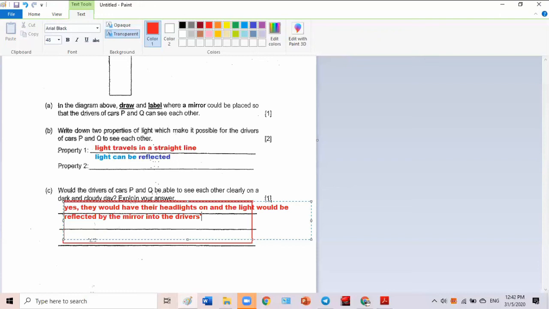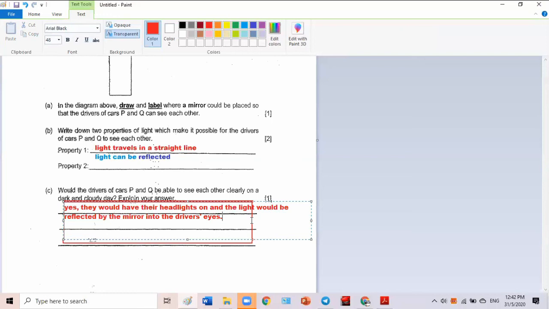The apostrophe S is outside. Wow, I need to teach English also. If it's one singular driver, the apostrophe S will be inside. Plural is outside. Everybody knows that? Do you know that, people? If it's one driver, then you put apostrophe S here. Many drivers, you put the S as apostrophe outside. Are you aware of that, Carissa? Okay lah, I don't care one. I just teach you everything I know.